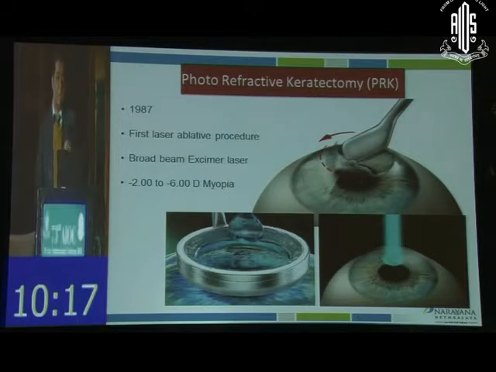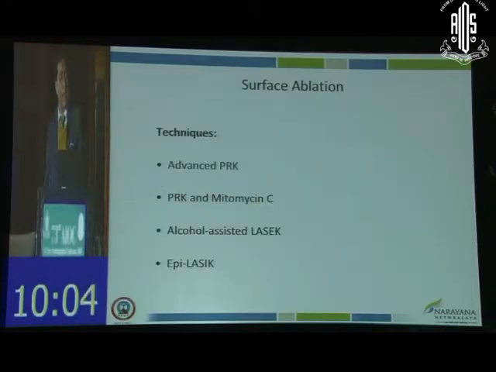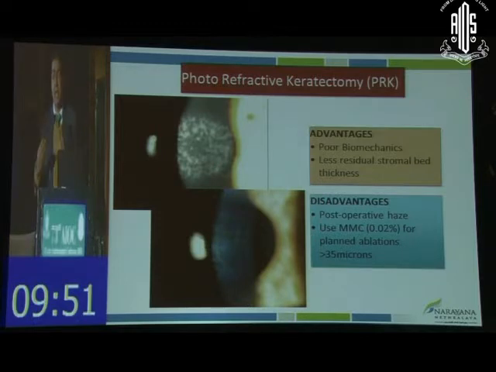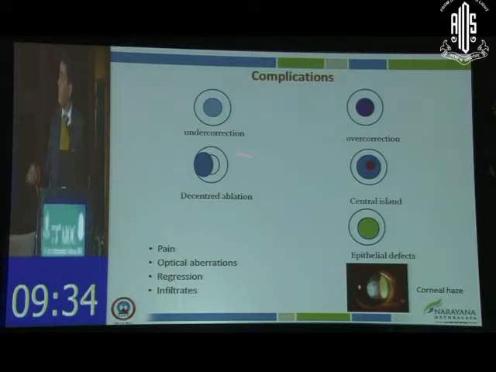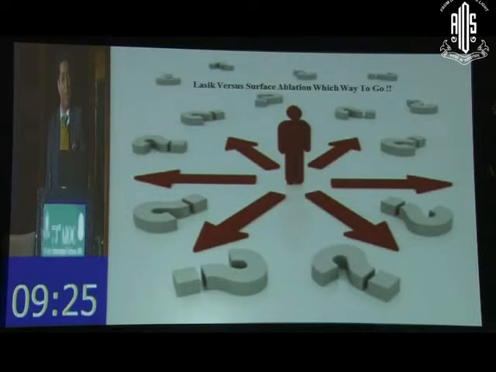So the science has to be very clear before you get into the procedure, because, for example, PRK is so simple. You remove the epithelium, switch the machine on, it treats, and done. But if you do not know the other things, the patient will end up as unhappy as before. And these are all the types of PRKs. You can do an advanced PRK where you remove the epithelium with the laser, with mitomycin, because when you do a PRK, the most important complication when you treat higher powers is a change of keratocytes to myofibroblasts, and these myofibroblasts can cause all these haze patterns. So when we are treating anything more than 35 to 40 microns, we use mitomycin on the bed, which prevents this haze. Complications can be decentration of your ablation, undercorrection, overcorrection. We don't see this too much now because the machines have become very predictable. But still, PRK has pain, the patient has haze, the recovery time is longer, and the patient feels that the money they spent is not worth it, because it's a very cumbersome procedure.